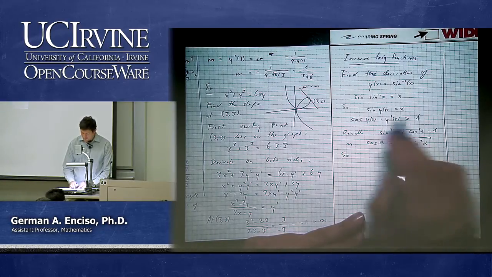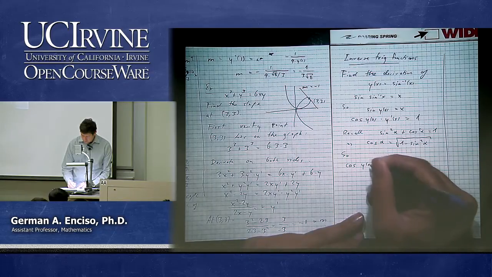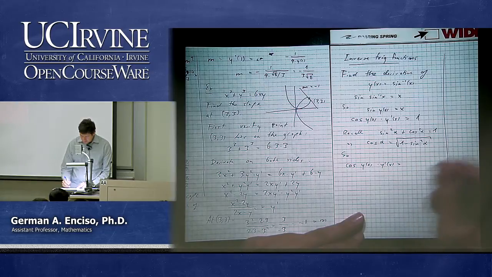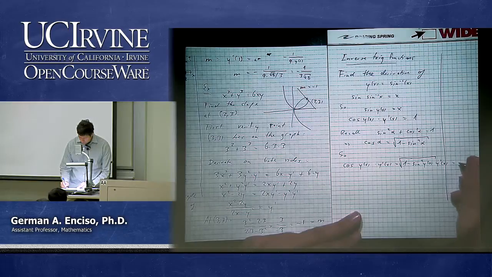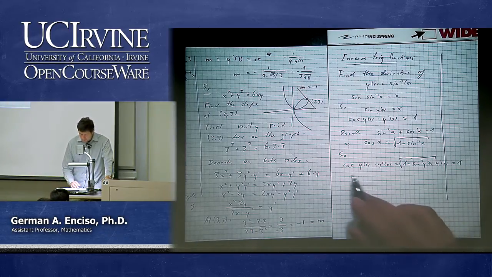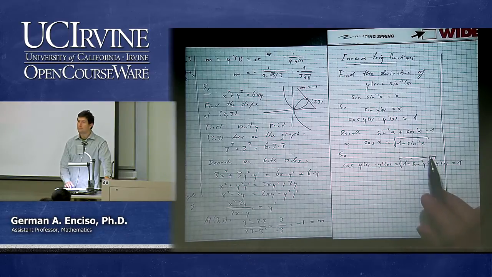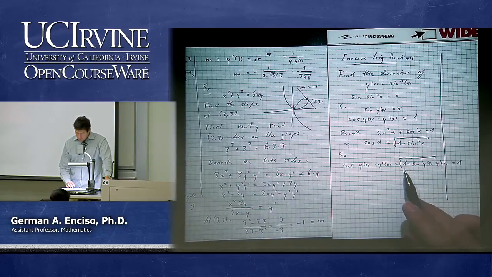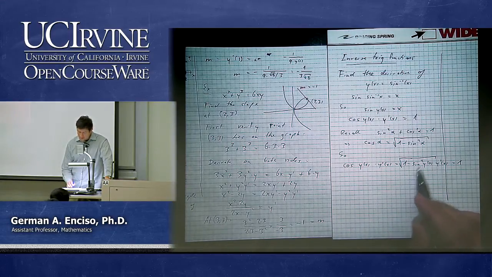So I'm going to go back to the equation above, and I can write this cosine of y of x times y prime of x. I can write this down as the square root of 1 minus sine squared of y times y prime of x, and that is supposed to be equal to 1. Okay, so basically what I did here is I replaced cosine of y with the square root of 1 minus sine squared of y using this formula over here. Okay? All right. So y of x has a particular property. y of x satisfies that sine of y is equal to x. So what is sine squared of y of x?